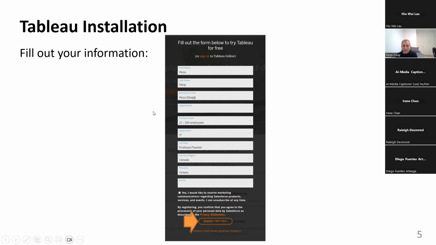So if you get to the page where you need to fill out your info, please use your info. My suggestion is using your George Brown account and email for later getting that 1 year free access. Whenever you are done, you need to say request free trial.